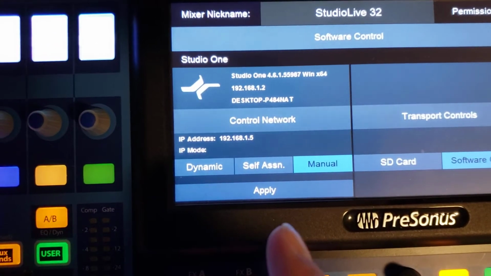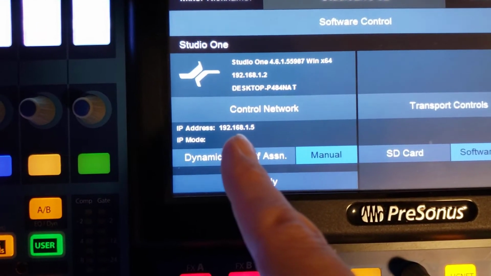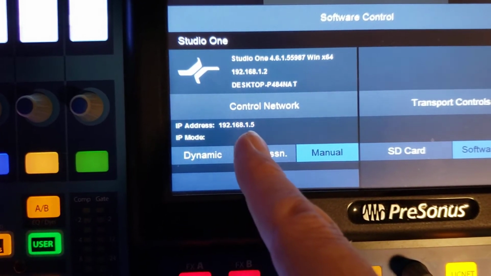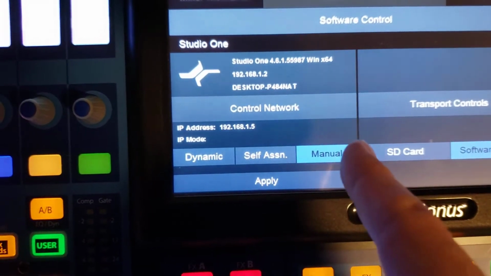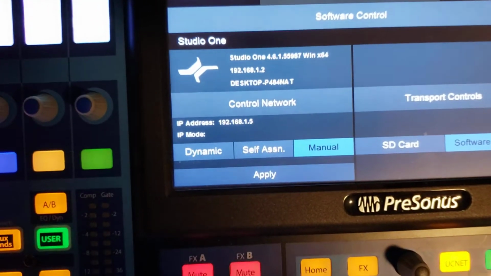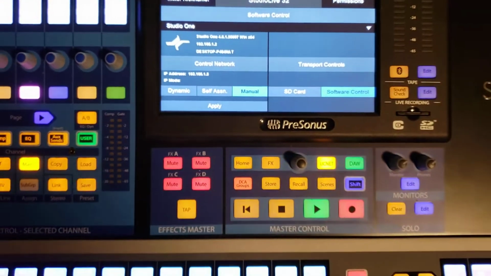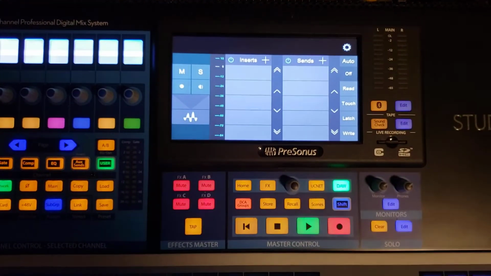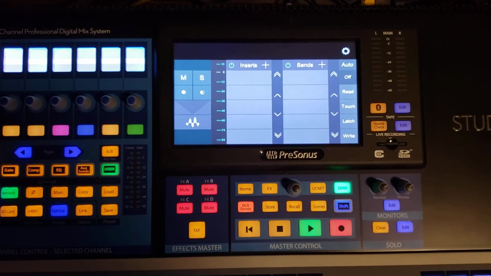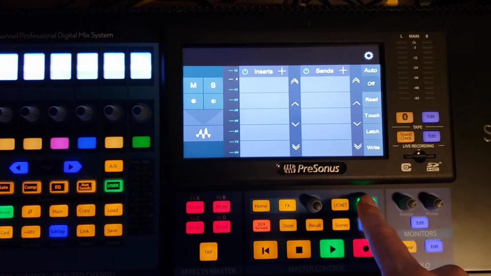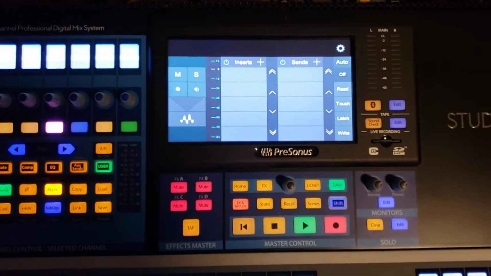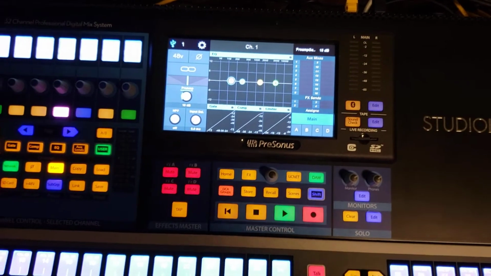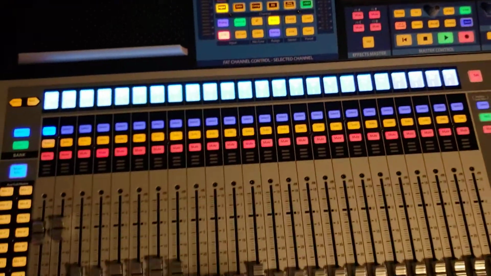And just to review, the IP of this is in the same range, so they're friends. They just differ in the last number, and when I set it up, I had to make sure to set up the same gateway and stuff. So that's all good. So now we can go to DAW, and that's great. It's all working. But for now, we're going to actually take it back out of DAW. So now this is just our normal mode on the mixer.